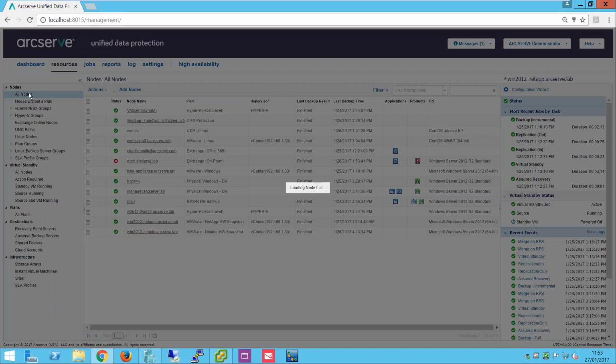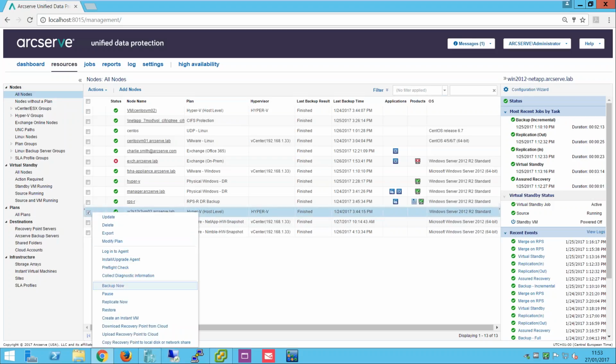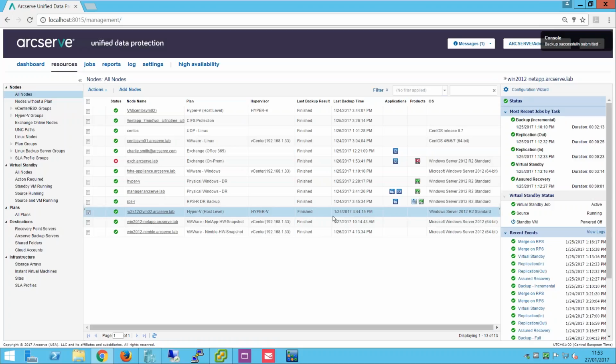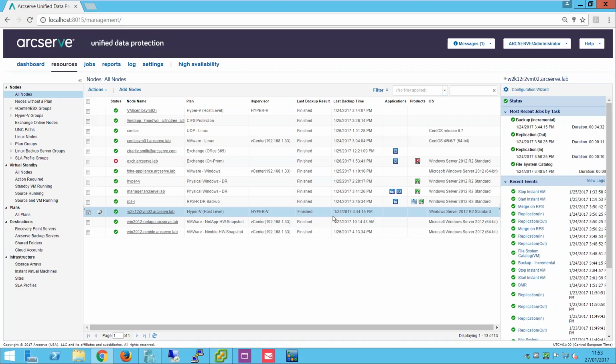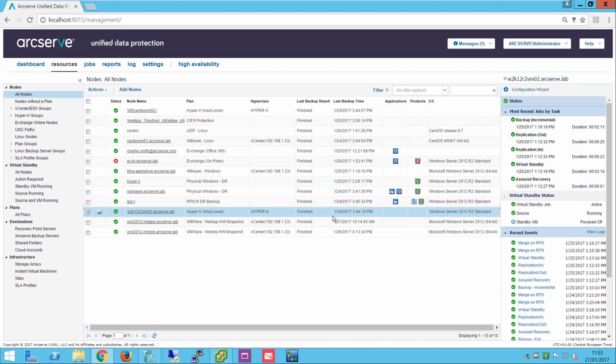So what we'll do now is quickly kick off a backup just to show you what it looks like when it's running. I'm just going to do a Hyper-V backup here, but it could be a VMware backup. I'm just randomly picking a machine in my lab. You'll notice though when we're doing agentless backups that we use all the APIs from the hypervisor, so we're not doing anything proprietary. And you'll see spinning icons appear in the console window.